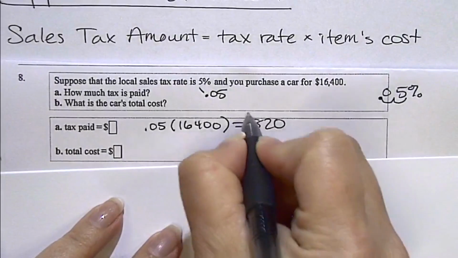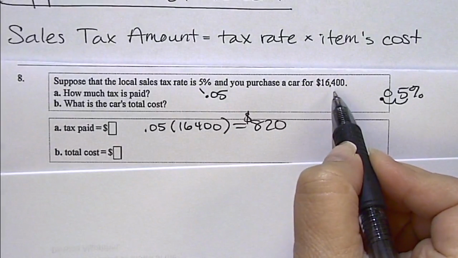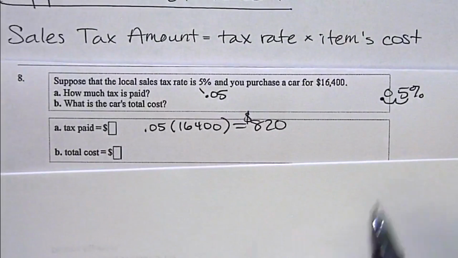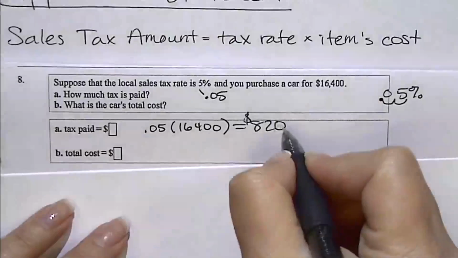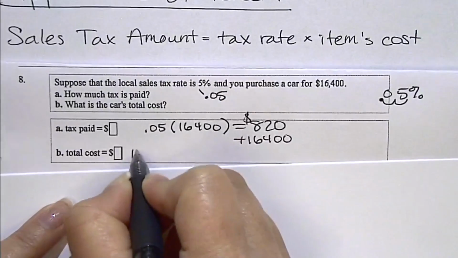Okay, hopefully you got $820. Yes. So the price of the car before tax is $16,400. Once you decide, okay, this is the car I'm going to purchase, they figure out the tax, multiply that rate, and that is just the amount of tax that you're going to pay. So in order to figure out what your total is, including tax, and this doesn't include all the other things that come with buying a car, just the price of the car and tax, what do you have to do with those amounts? Add them. Okay, so add 820 plus 16,400, and you get 17,220.